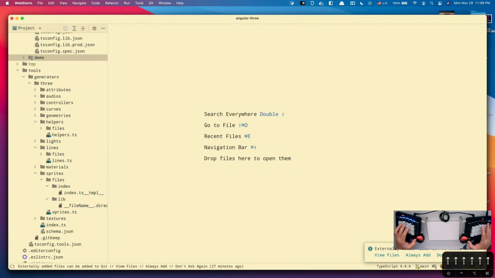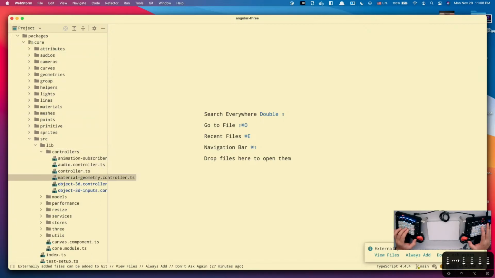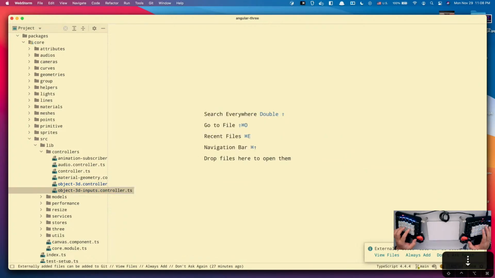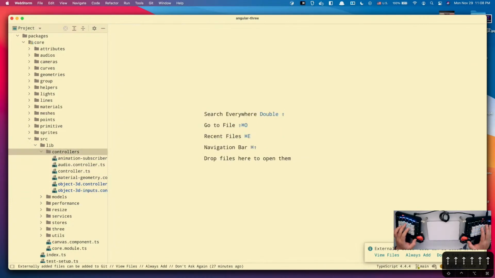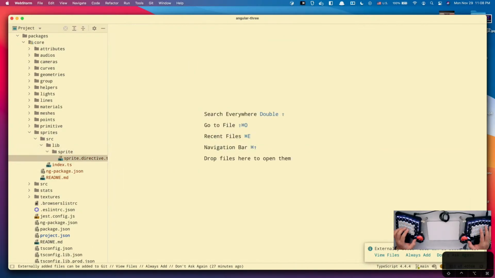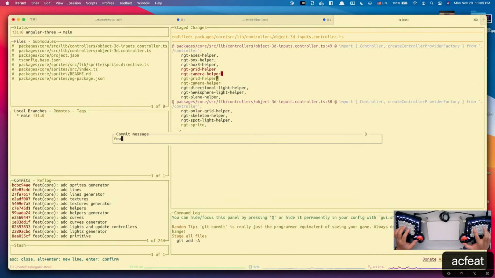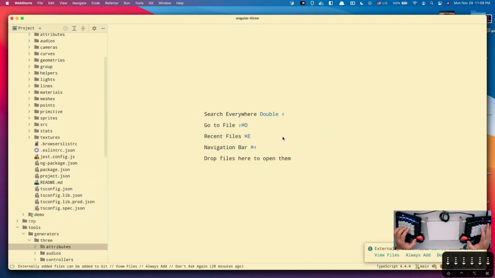Right, back to double check. Right, so let's check the controller. So it should have ngT sprite right there. This one as well, ngT sprite. I should have one library in here of that, and index like that. Looks good. So now last one is camera. Right, so core and sprites. Last one, cameras.